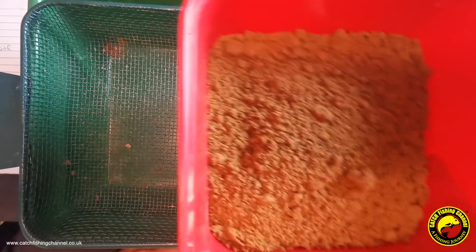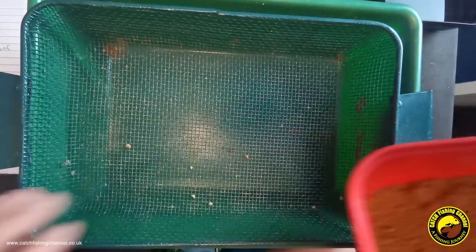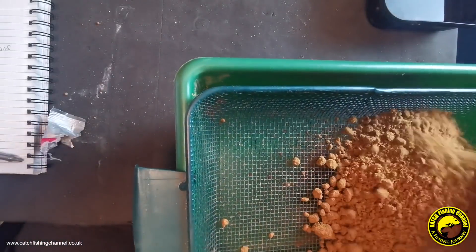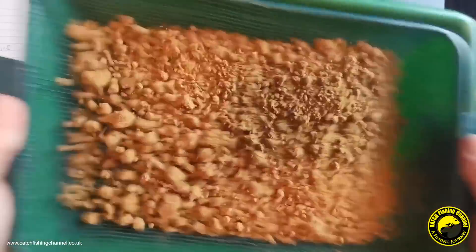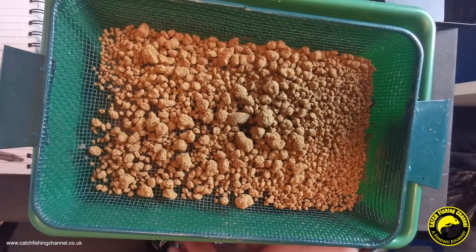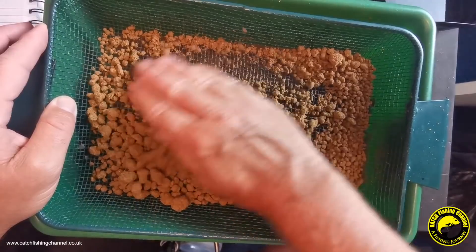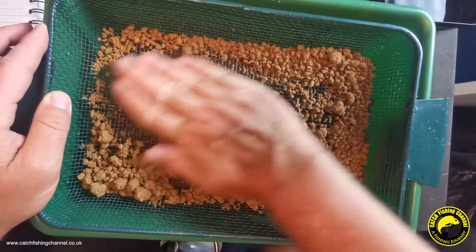That's been exactly 20 minutes. I've had to add a little bit of extra water to it. I'm actually going to put this through the sieve on camera this time - there are still quite a few lumps in there. Just sieve that through like we would do normally. I see people throwing lumps like that away - on a mix like this I never throw lumps away. Groundbait can work out expensive, and all they are is bits of groundbait that have got more water in them than the rest of the mix.